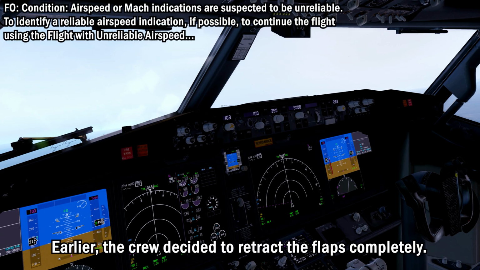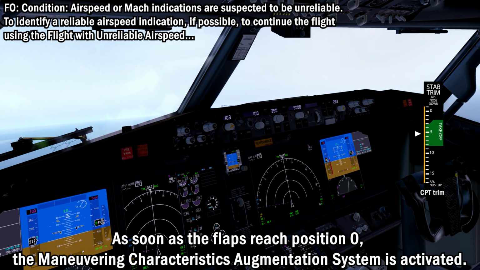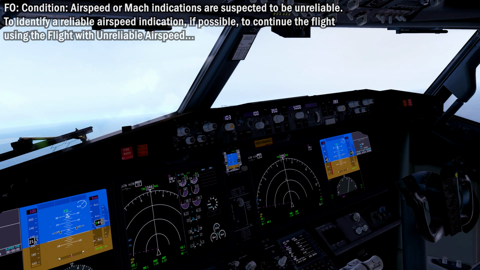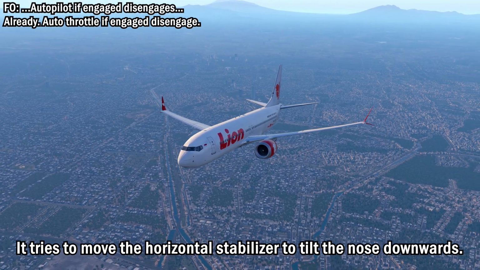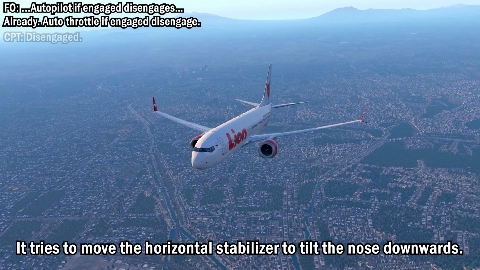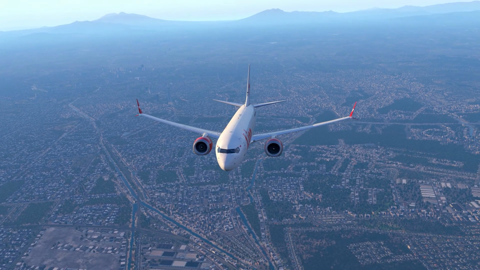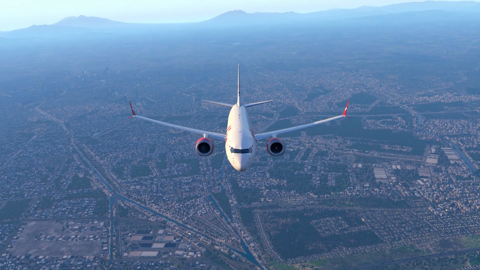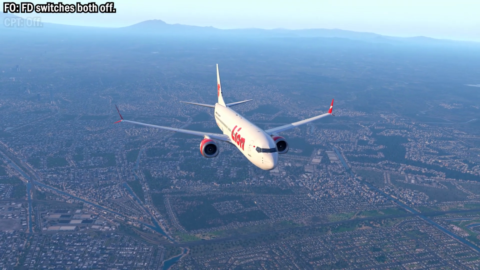Condition: airspeed or Mach indications are suspected to be unreliable. To identify a reliable airspeed indication, if possible, continue the flight using the flight with unreliable airspeed checklist. Autopilot, if engaged, disengage. Already. Autothrottle, if engaged, disengage. Flight director switches both off.